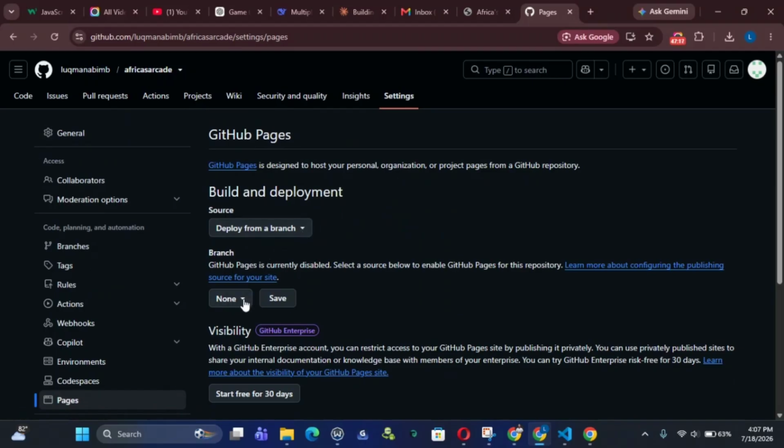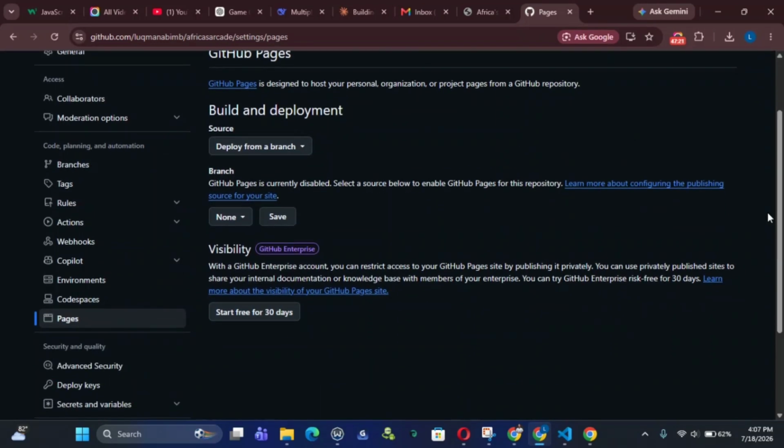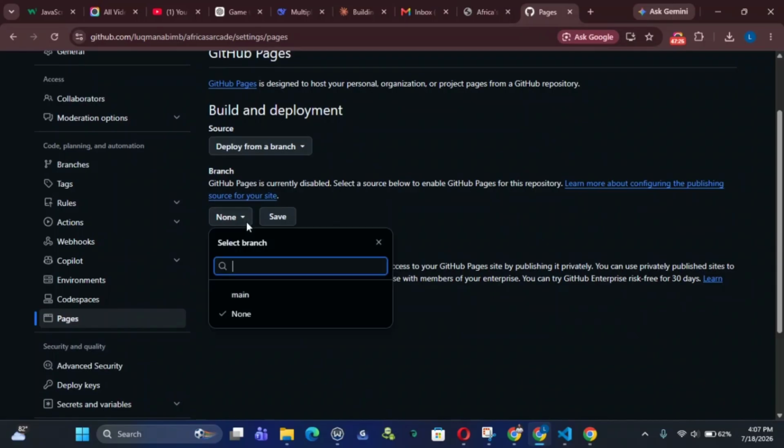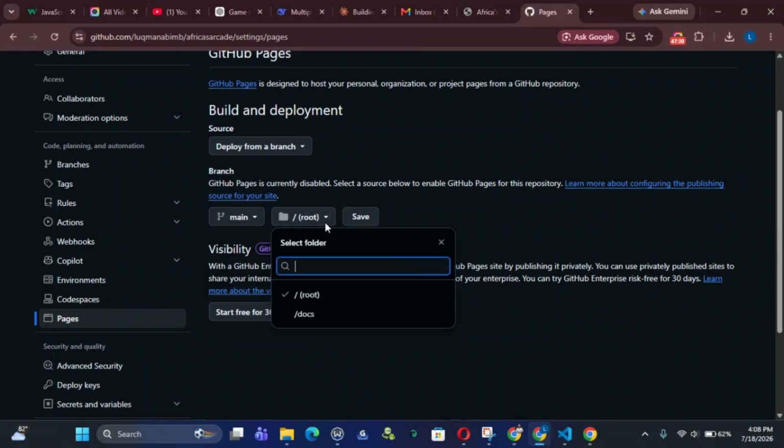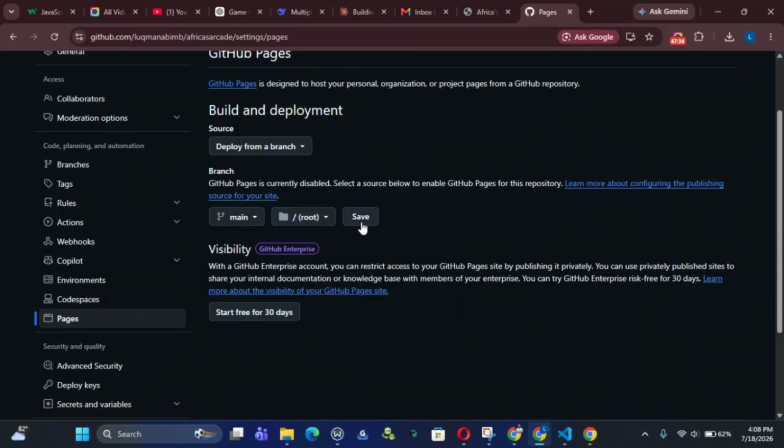You can select this. Source is from a branch. From the main branch, the root. Okay.